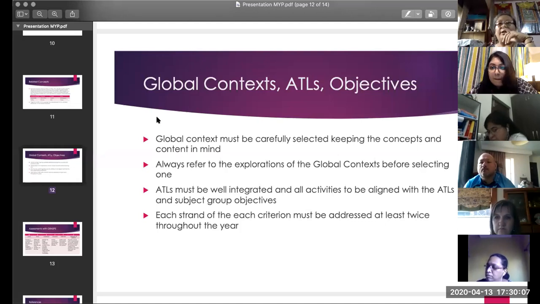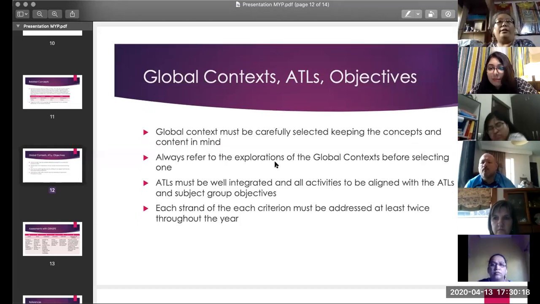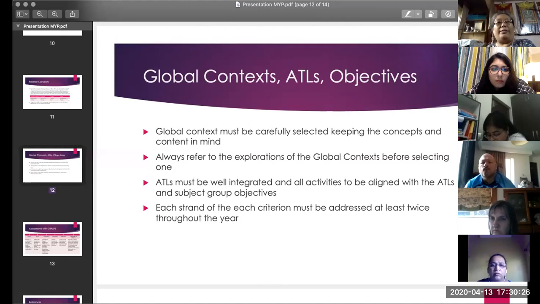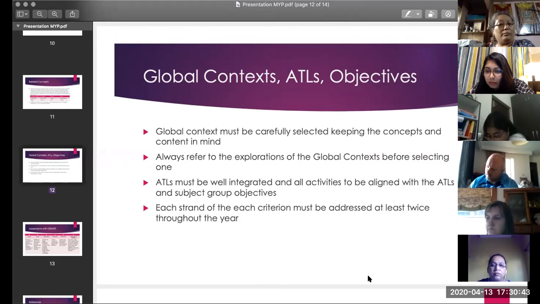I would want to add something to that. Tracy, would you want to explain how we decided what ATLs? We had a separate document when we had the workshop with Ms. Gillian about the different ATLs, and then we said which criteria strand aligns with which ATL skills. Would you want to explain how we did that? So one of the sessions we had as an in-school workshop was where we took all the objectives, so A, B, C, D: analyzing, organizing, producing text, and using language, and we linked them strand-wise to the ATL skill.